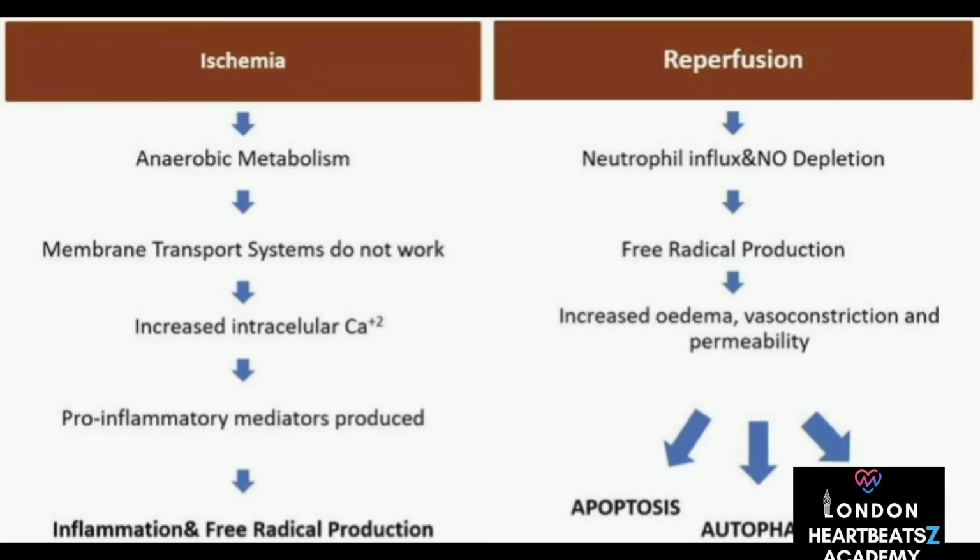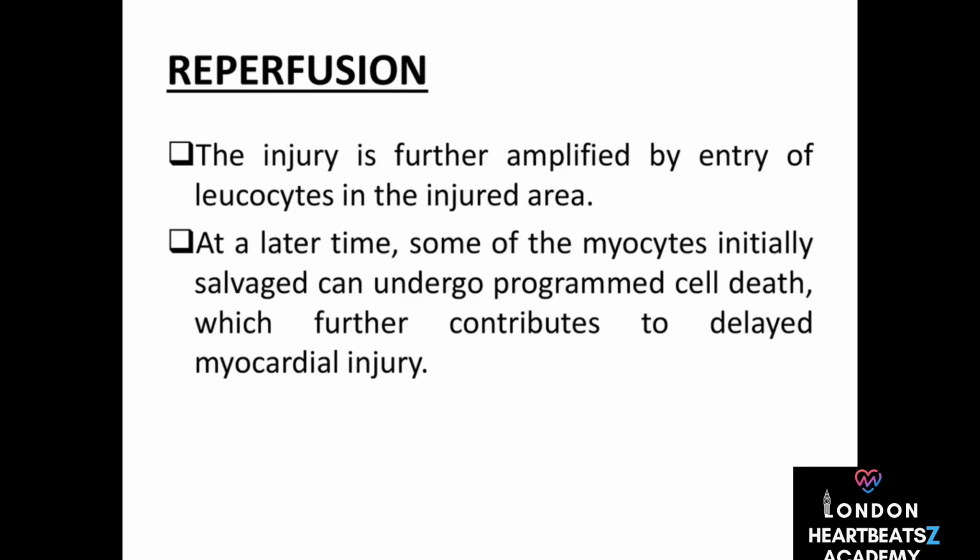But it's not just free radicals. Inflammation is involved too. When the heart muscle is damaged, it triggers inflammation. That's the body's natural way of healing. But when reperfusion happens, those inflammatory cells can sometimes go overboard and release substances that damage the heart muscle even more. So it's like the city's emergency responders accidentally making things worse while they're trying to put out the fire. Good analogy. And to make things even more complicated, reperfusion can trigger apoptosis, that's programmed cell death, in some heart muscle cells. That means some cells die even after blood flow returns, like a city experiencing aftershocks even after the earthquake. Wow, reperfusion injury sounds tricky.